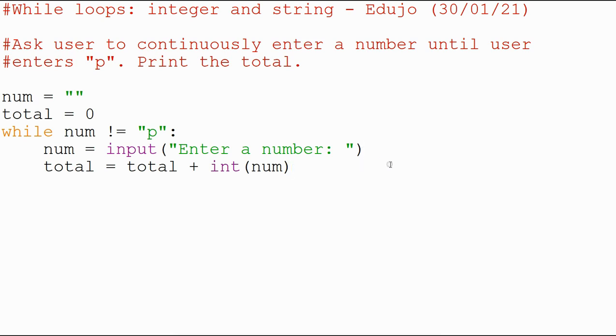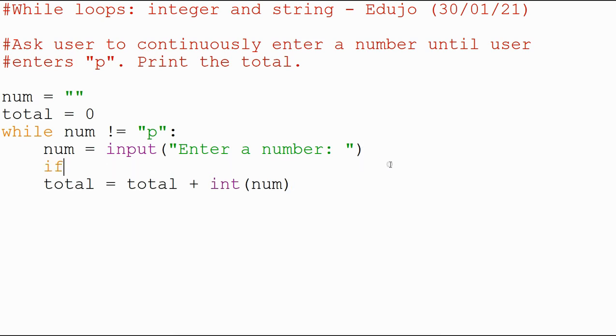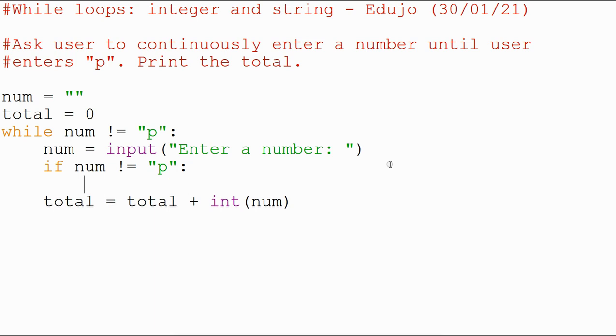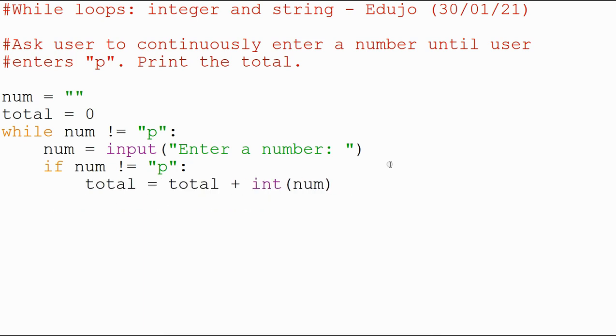I'm just going to put an if statement in here, and we're going to say if num is not equal to P, then we're going to do total equals total plus 1.